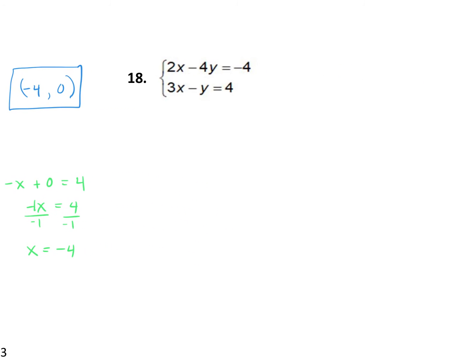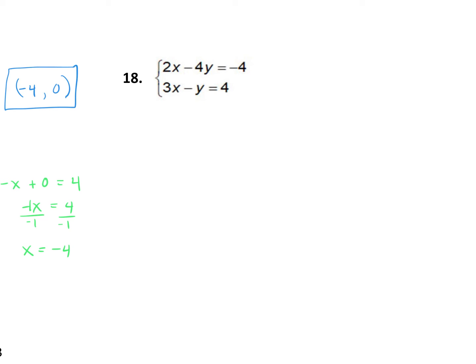All right, number 18, same idea. Let's solve using elimination if everything is lined up. Our x's are lined up, our y's are lined up, and our equal sign is lined up. We want to get either the x's or the y's to eliminate. I'm leaning toward the y's right here. I can see I have a negative 4y up here. If this was a positive 4y down here, I could get that to eliminate. So it's already a negative y. To get it to be a positive 4y, I'm going to multiply by a negative 4, because negative 4 times negative 1 is positive 4y. Plus this negative 4y, that's going to get that to cancel.